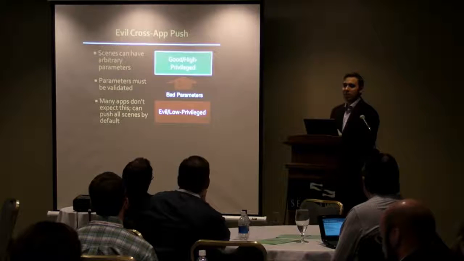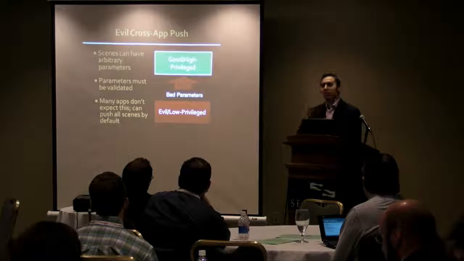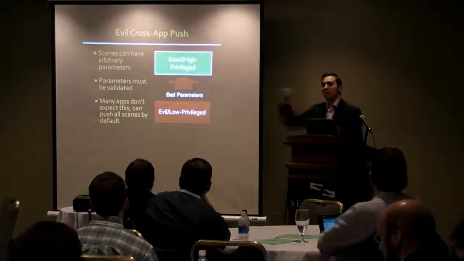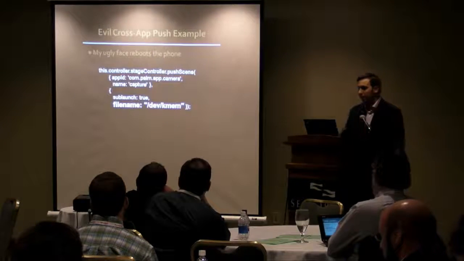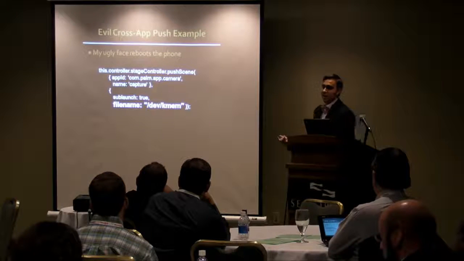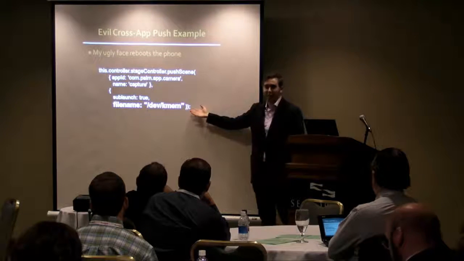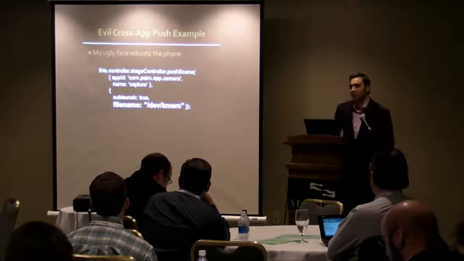Same problem here. You might have a multi-stage application, multi-scene application. Well, I'm not going to launch the first 2 scenes. I'm going to launch the 3rd scene. And the update bug was like this. But also another bug I found in the camera is you can pass parameters, and one of the parameters you can pass is like the file you want to write to. So we'll tell the phone to write to kernel memory when you take a picture.